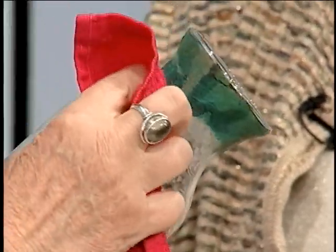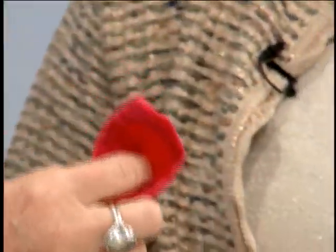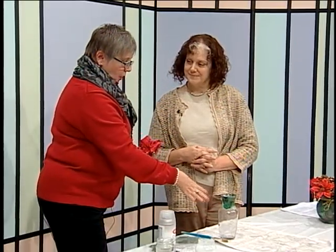Okay. And I've done this with tissue paper, or with napkins. Napkins come in 3-ply. A lot of times a really good napkin, and they're really pretty ones. You take the first two, or the under layers, off, and then you can use the napkin. The only thing you would need to do if you use tissue paper or napkin, if you didn't want the light coming through, is prime this with a white artist gesso paint or even a white craft paint so that it would be opaque underneath.